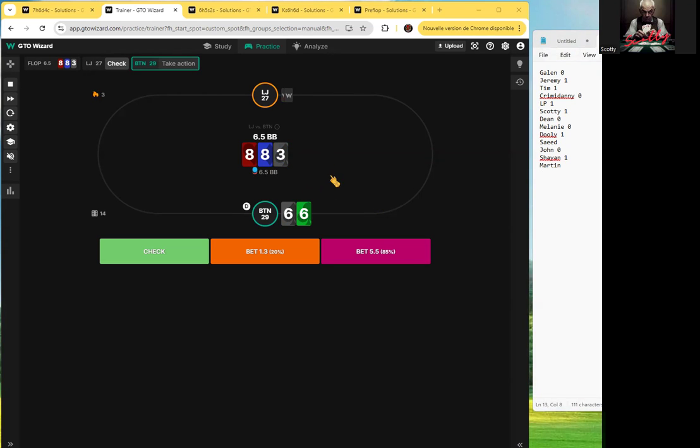In game, Galen, you don't think anybody just says you don't have an ace? You don't check back an ace on the flop, and you don't play pocket kings like this at a final table. Maybe. Tell him at least it's the final table. Maybe. But it's final table, Scotty. Okay. It could be final table, Martin.